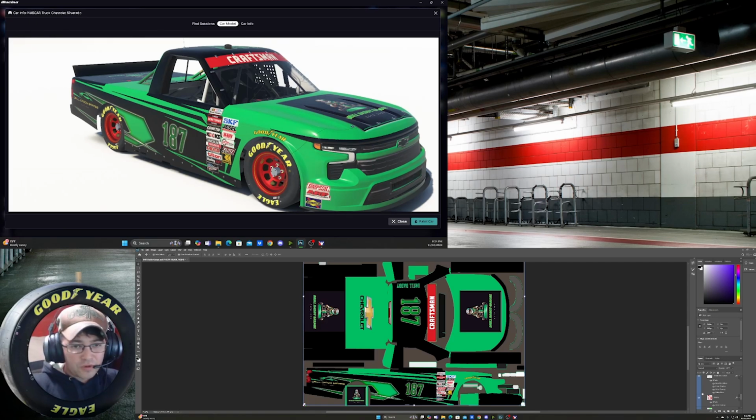The way this works is you have to change what you see, and then you have to save the files as a different file name, and then iRacing takes both files and puts them together in this weird conglomerate way, where it's going to create a spec map. Now, what is a spec map?